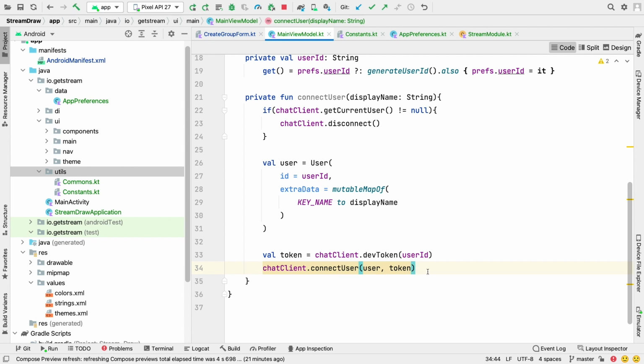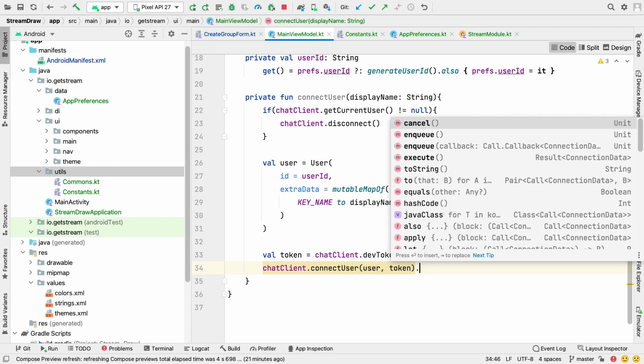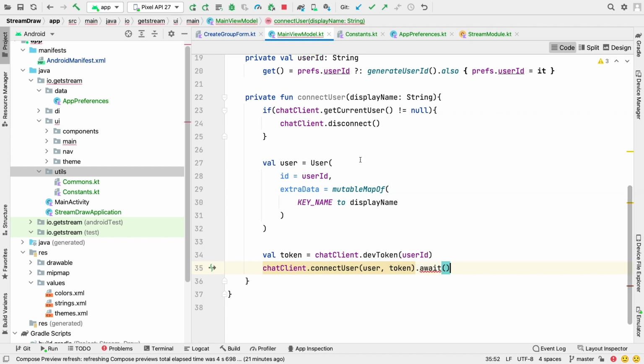But to complete this process, we need to call either enqueue or await. Because I want to avoid the callbacks, I will use await. And because I am using await, I need to mark my function as suspending. So we have private suspend fun connectUser, and here we are connecting the user.